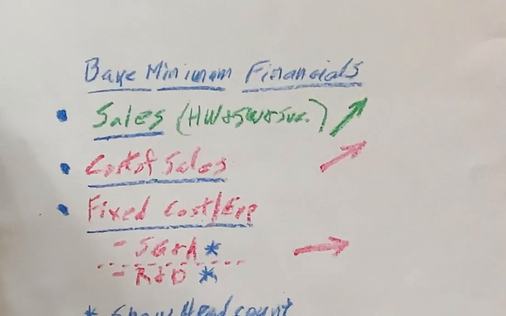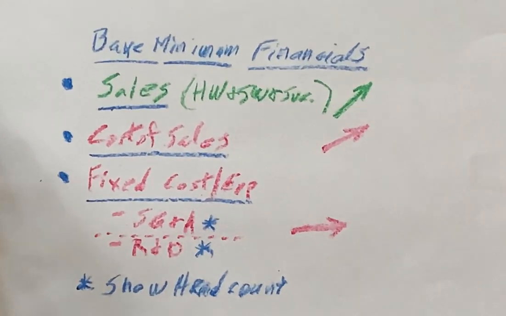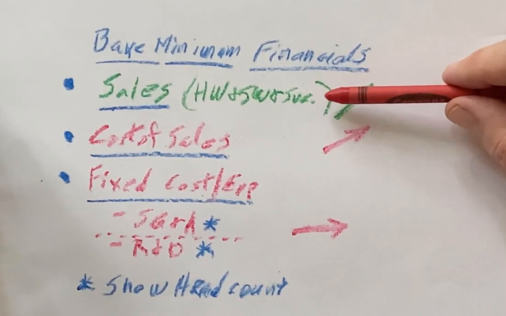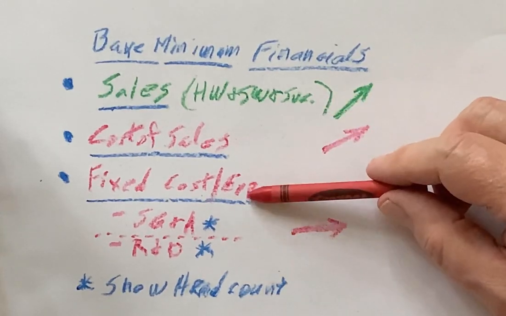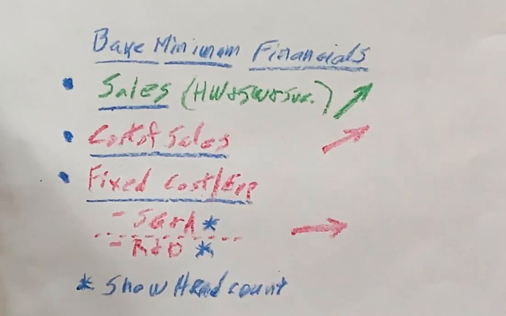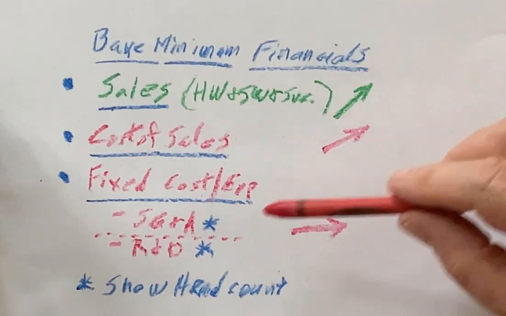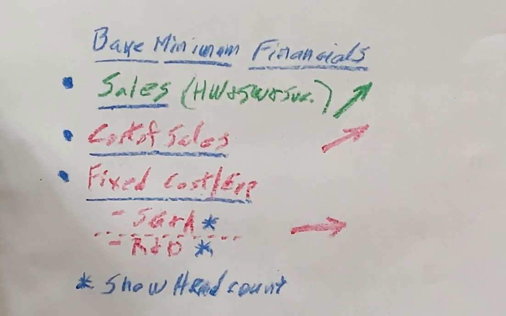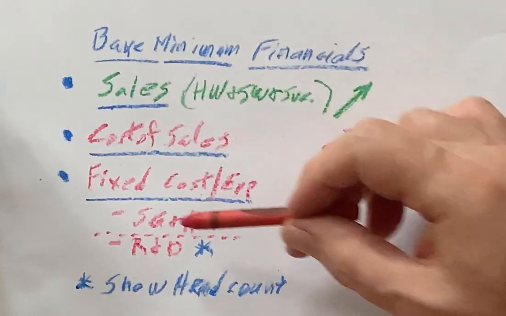So to recap, it's just that. You can do everything on those break-even charts with these three pieces of information. Break out your sales into hardware, software, and service. Break out your fixed costs into SG&A and R&D. Do it on a backup page if you have to. You could probably fit it on one page. And on both of these two, show how much of that is headcount related. That's it. It's that simple. And there's no way to get through fundraising without talking to those three lines.